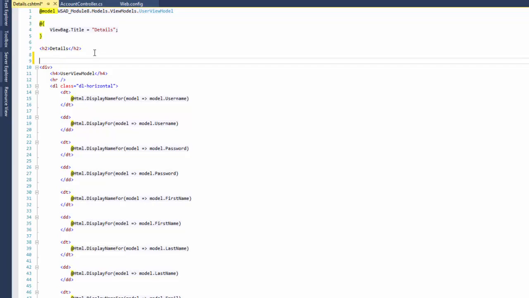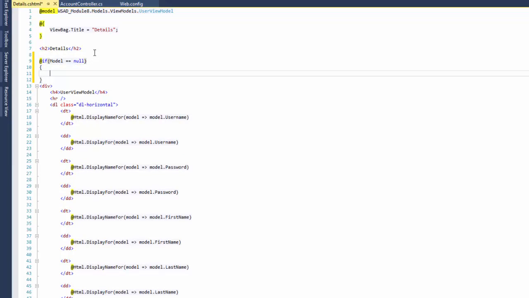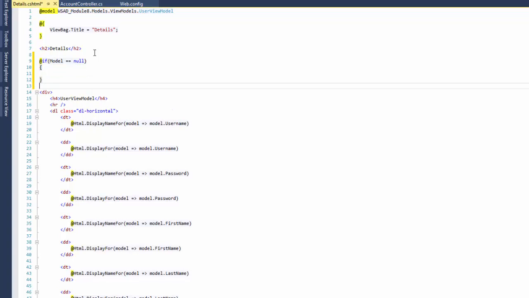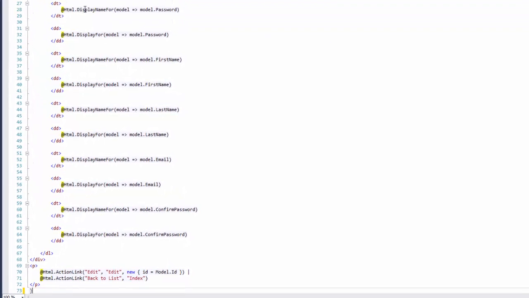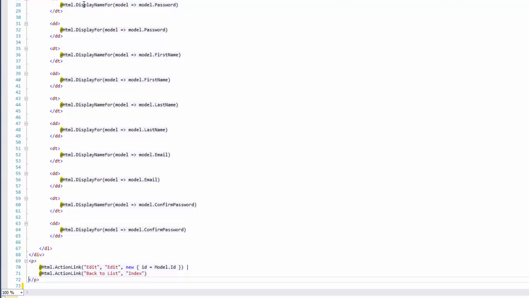So what I will do at the top here is I'm going to do if model equals null. I'm actually going to do a different view than what I would have done if I had my model. I'll say else, and then I will present this page. I'll keep that footer information at the bottom.